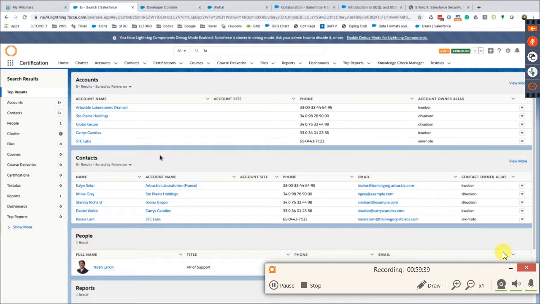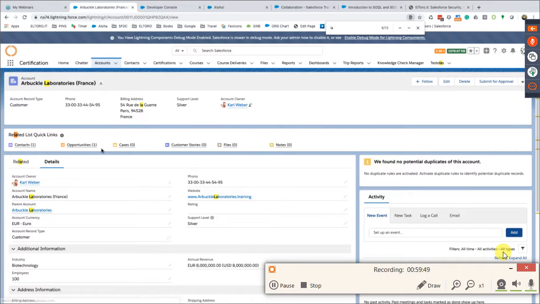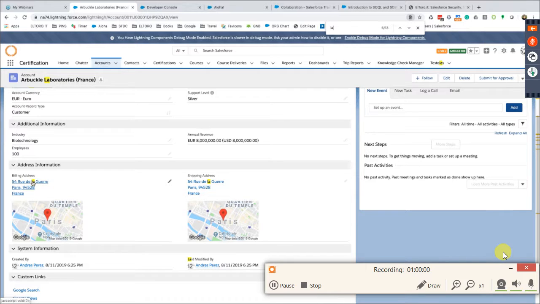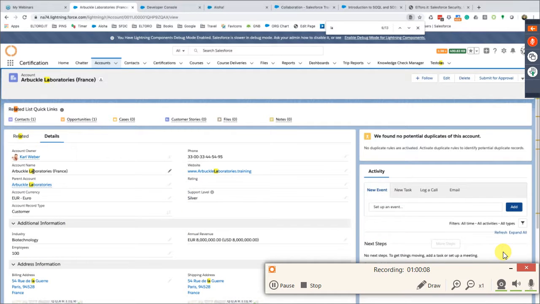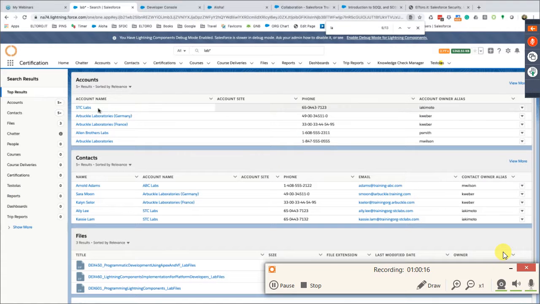Now, if you go to any one of these, let's go to an account, and let's look for the word LA. It appears 6 times. The reason you are returning this record is because of this word LA in the address of that, or maybe even this word. It's not because it says laboratories. You have to do LAB star to be able to find the laboratories.